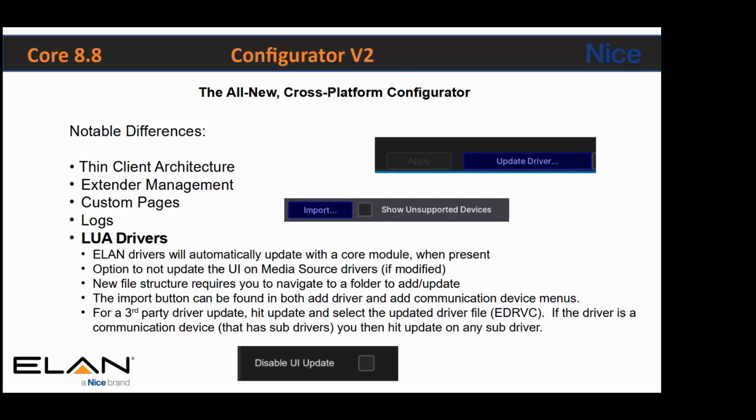That just didn't really fly with how every other thing we make works. So we made it now so that when you run 8.8 or anything after that, it'll update the ELAN Lua drivers for you automatically. So that's helpful.